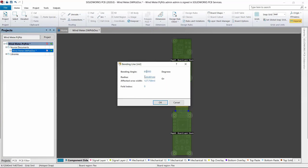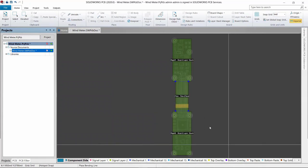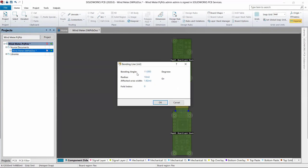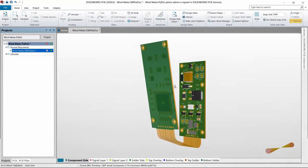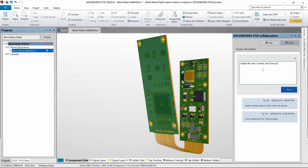I'll just tell it an angle. I'm going to guess and put a radius in there. We'll do one, and then another to define another bending line. It's kind of like SOLIDWORKS sheet metal, from flat to folded. I'll add a couple of random dimensions there, just to get it going. Because again, I can't see what's in SOLIDWORKS right now, but I'm adding that in as a SOLIDWORKS person and communicating back.